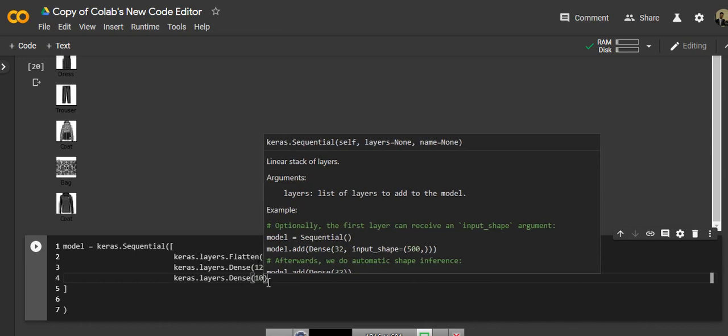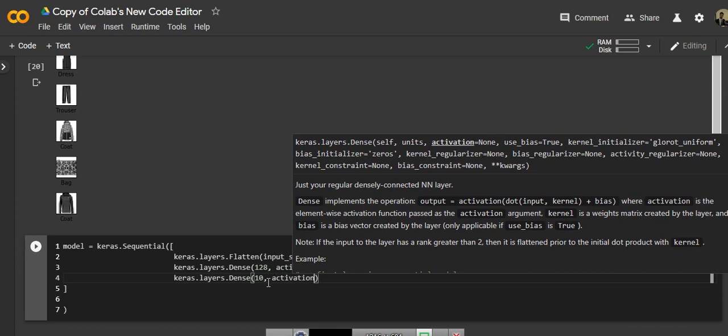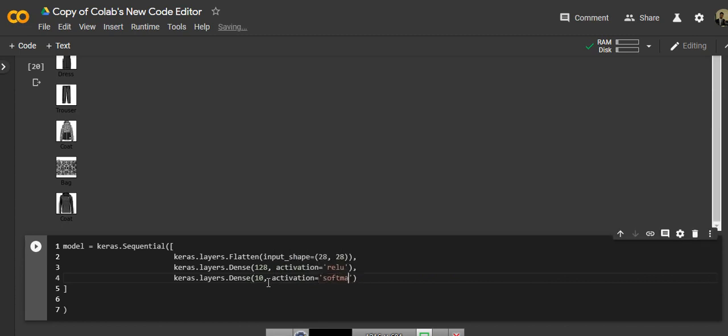I will explain what I'm doing over here, and let's put the activation function equal to softmax. Softmax, and yeah, that is it.